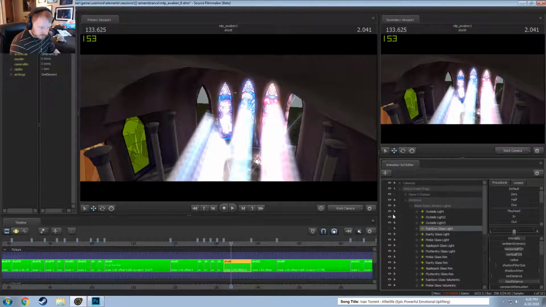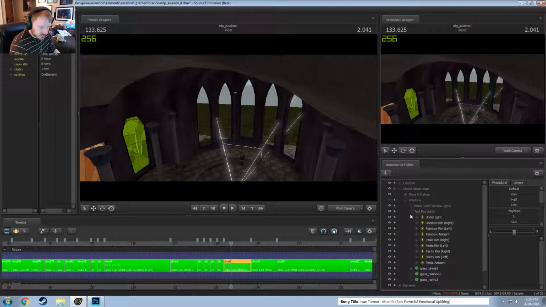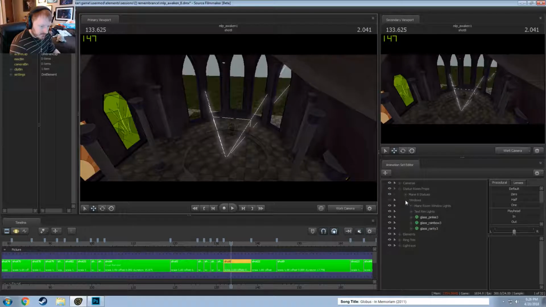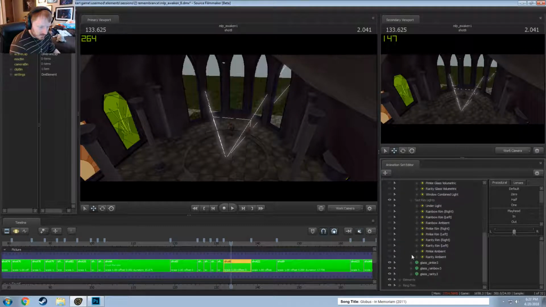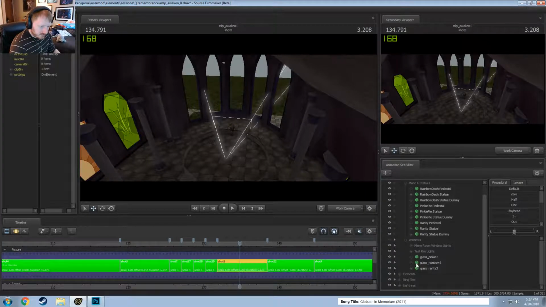Okay, so for this one, I'll go through everything on this because this is an interesting one to cover. It might take a little bit, but I think it's worth it. Is that all I have for lights? And then Rarity. Okay. So this is how it looks without. Where's the windows? I hit the button. It's just being weird.